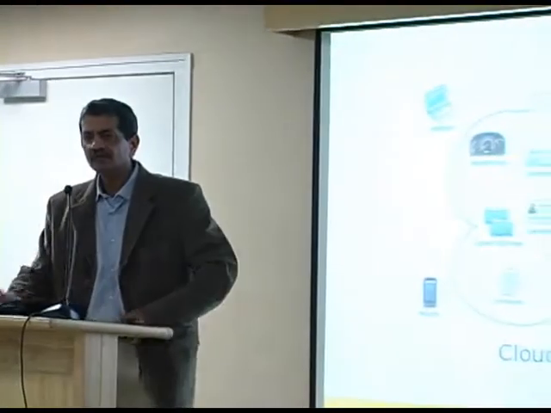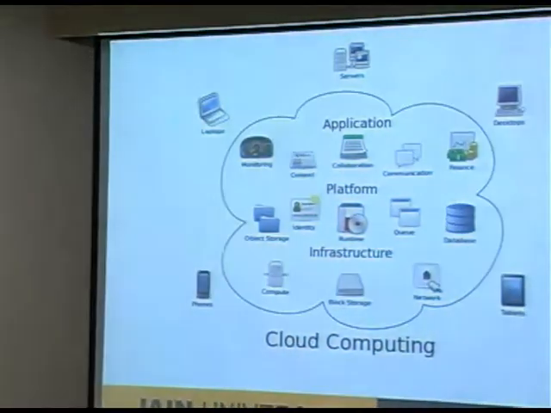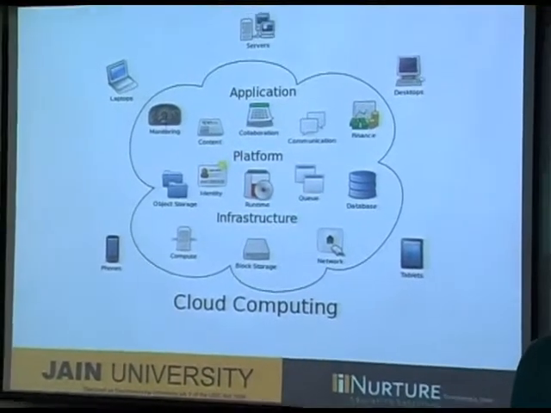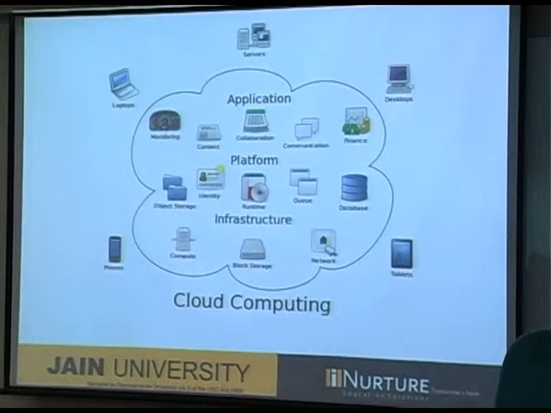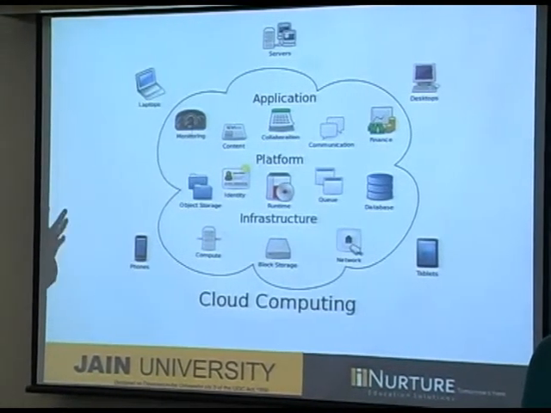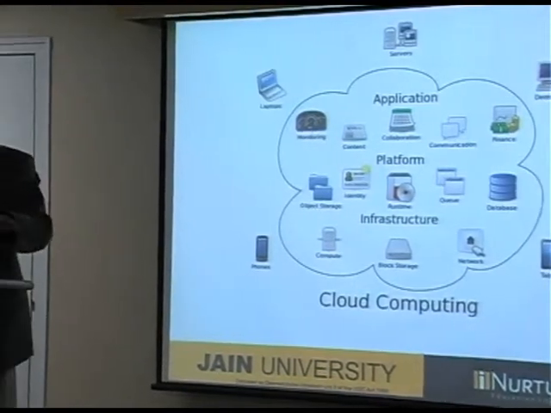So, now we saw what was cloud computing, why it is disruptive. Now we'll move on to the next topic, which is types of cloud computing. Right? So, look at this diagram. There's a cloud and there are devices outside this cloud. The devices outside this cloud are the end user devices. They could be terminals, they could be cell phones, they could be laptops, they could be servers, and so on. They access material in the cloud.